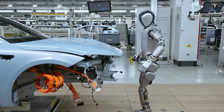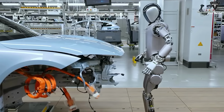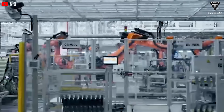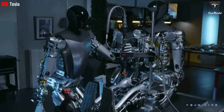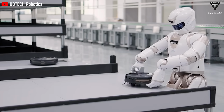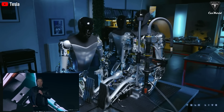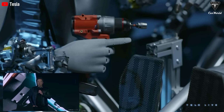In summary, the advanced integration of humanoid robots in NIO's operations is illustrated by the capabilities of the Walker S. The development of robots is reshaping the manufacturing industry. With automation and production becoming a new standard, the innovation of Tesla's humanoid robot Optimus has sparked curiosity and speculation, drawing parallels with UbTech's Walker. These advanced automatons are reshaping the factory landscape, but what sets Tesla's Optimus apart and hints at its potential in the future at Tesla's factories?